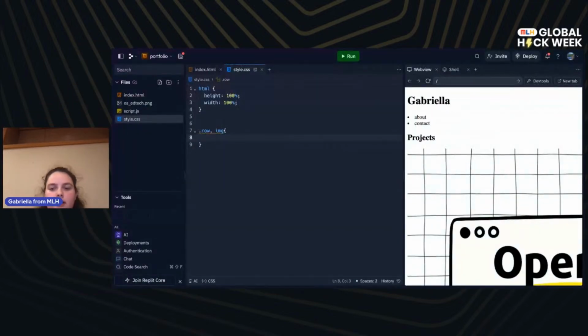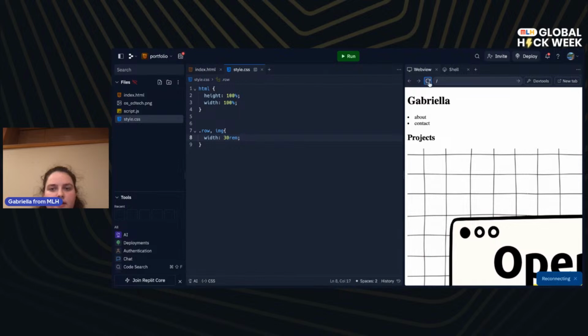So here I'm going to do the class of row image. This rule will be applied to any item that is selected under this particular class and the element is image. And I want to change the sizing down to a reasonable size, but something that's still big enough that you're able to see how big it's going to be. So I think I'll do the width at about 30 rem.